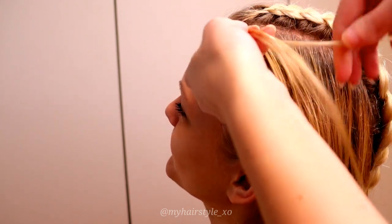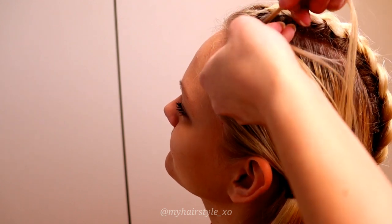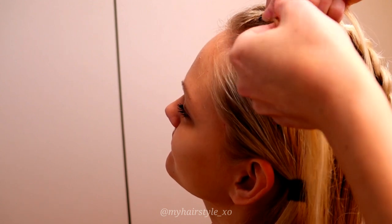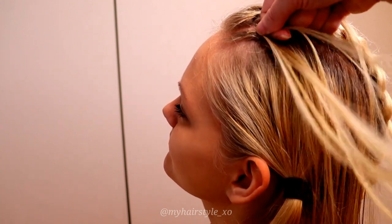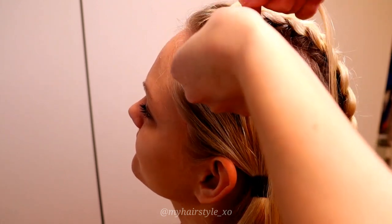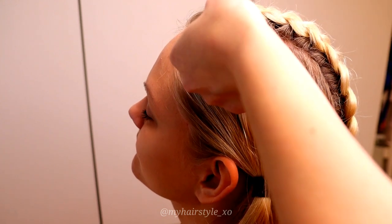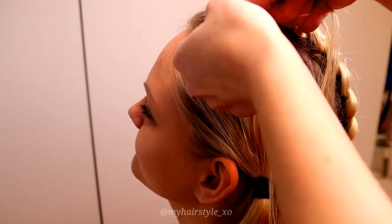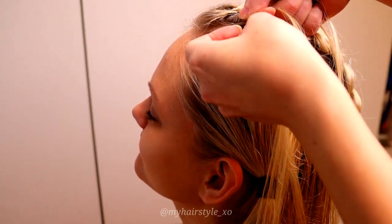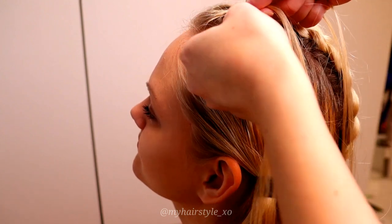So right under, add hair. Left under, add hair. Right under, add hair. Left under, add hair. Keep on repeating in this way.